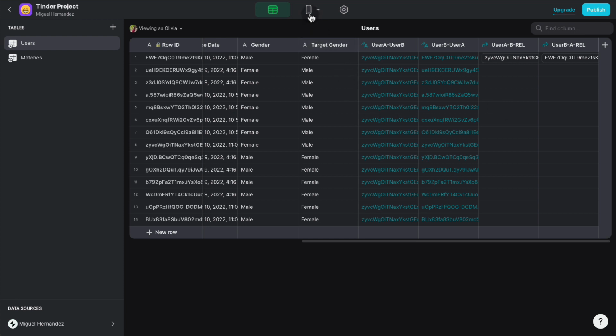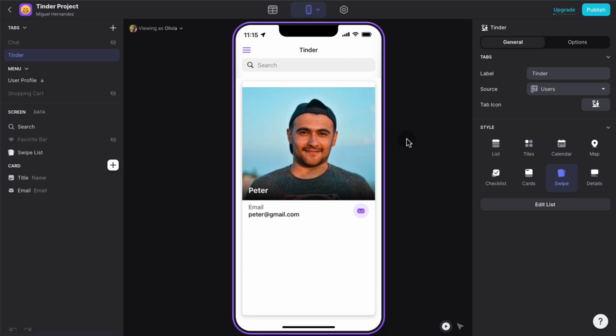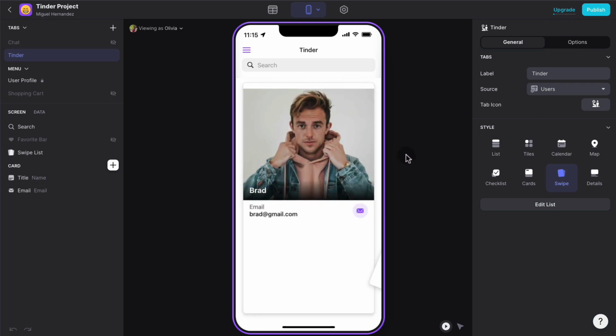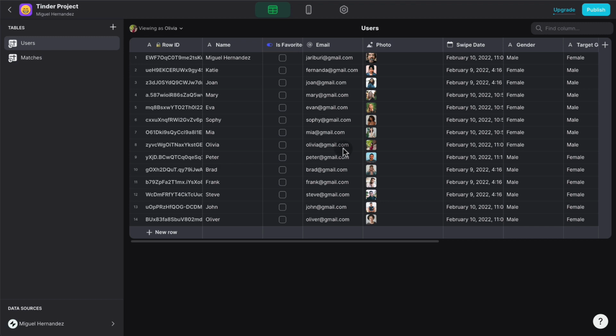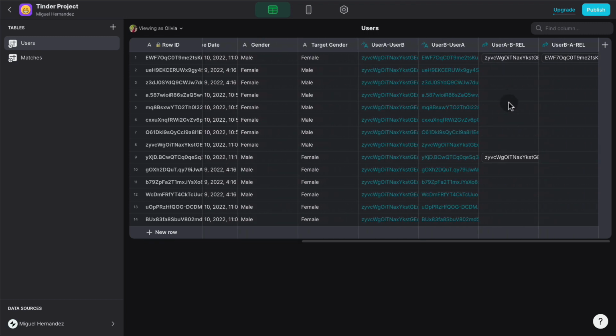So we go back to our app editor here, and now we have Peter. So remember, right means like, left doesn't like. So the moment I say right, there should be a match of IDs, but it's not going to be reciprocal. Let me just do that, swipe right. Now that means Olivia likes Peter, so there should be a match here with Peter. And in fact, there is, which has recorded that Olivia, user A, likes Peter, but there is no reciprocal connection here, right? So therefore, there won't be a match until Peter does the same thing.